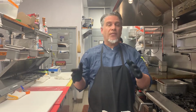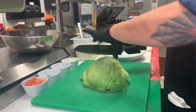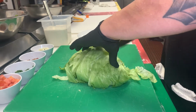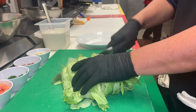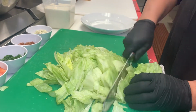So today we're doing a chopped wedge salad, right? And you see that half wedge. At most restaurants, they don't cut it. Well, I'm going to cut this and show you how easy it is. So you're going to take a head of lettuce, take the core out, and then you're going to cross cut it, turn it, and just depends on how big you want the pieces. So we try to do bite size here, easier for you to handle.